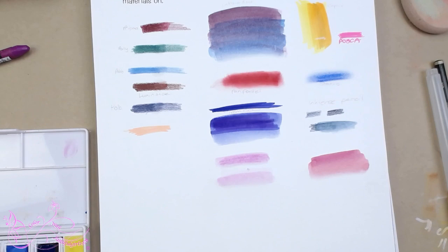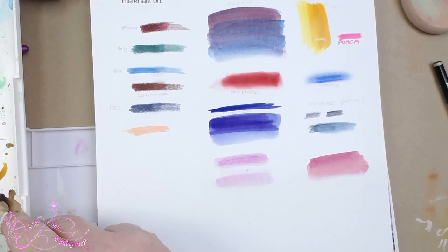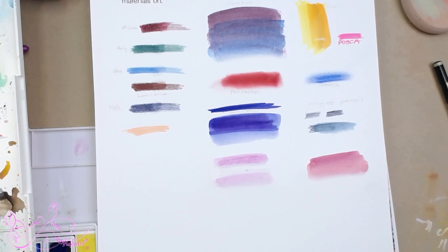Look at that. It's so pretty. It's actually smoothed off now. That was just the Cotman set. I don't mind the Winsor & Newton. They're nice. I did have some Schmincke paints too, somewhere. I just don't know where they are. They're in the bottom drawer somewhere.